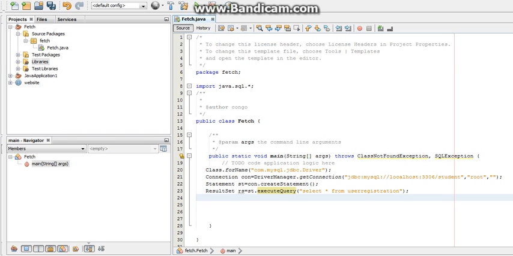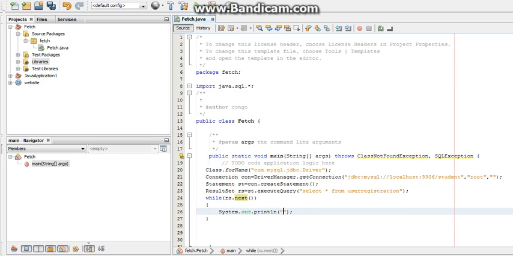Now I will write a while loop, and this rs.next iterates over the rows. If you use it, it will iterate to the next row if there is a result. I think it is boolean, that's why it is able to iterate again and again until the last row, where it will return false and the while loop will stop. So now I will use System.out.println.